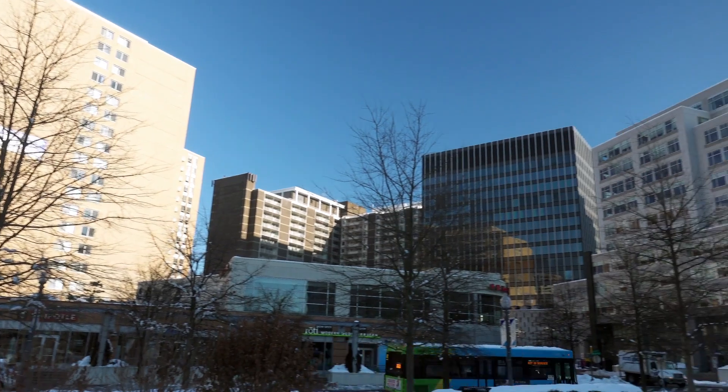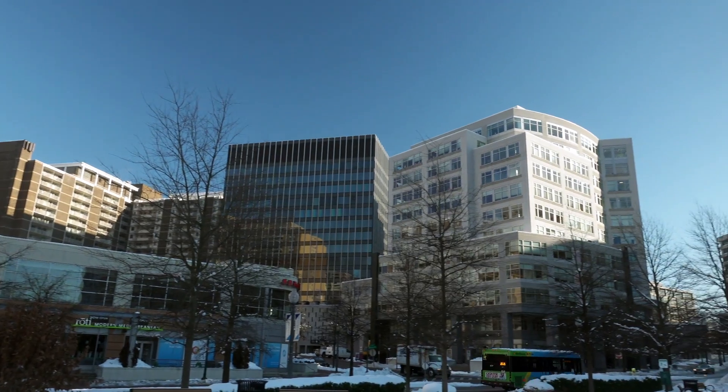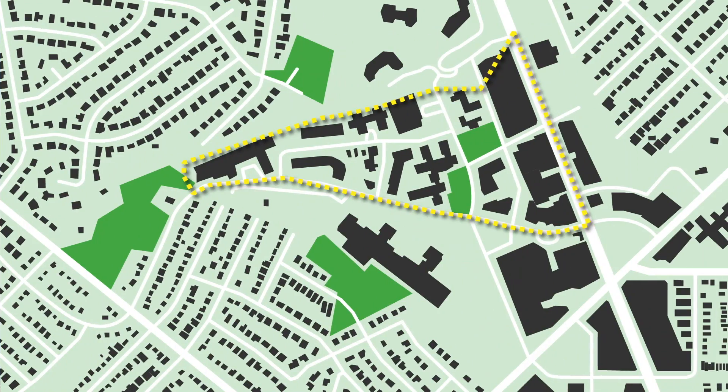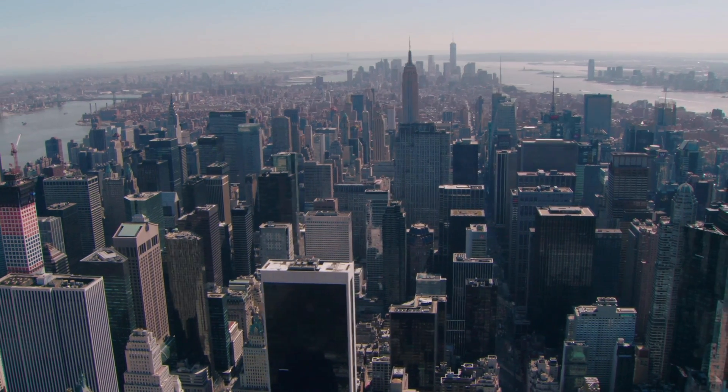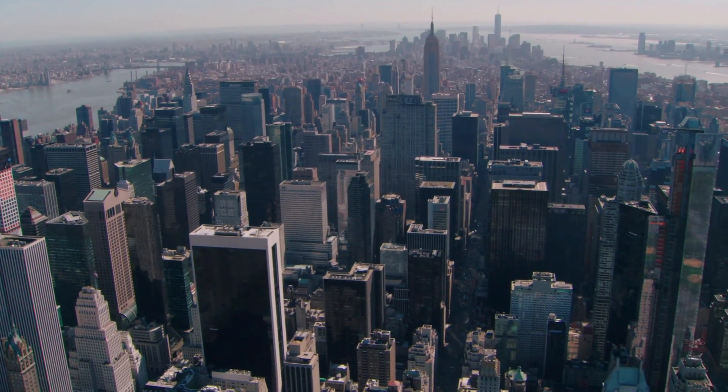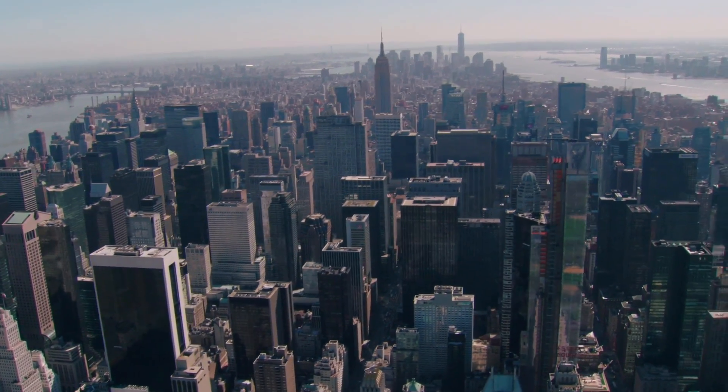So I'm back in Friendship Village. Basically, census designated places are like cities and towns, but they don't have their own government. Tens of millions of people live in census designated places, so it makes sense for the census, in concert with local officials, to define the boundaries and count people in these areas. It definitely has its own identity, though it doesn't have its own government. What makes it special is its size — it has 4,500 people living in an area of 0.06 square miles. It's tiny, and it has nearly 3,000 households. There are certainly small areas in Manhattan that have a higher residential density, but they aren't separate census designated places like Friendship Village.